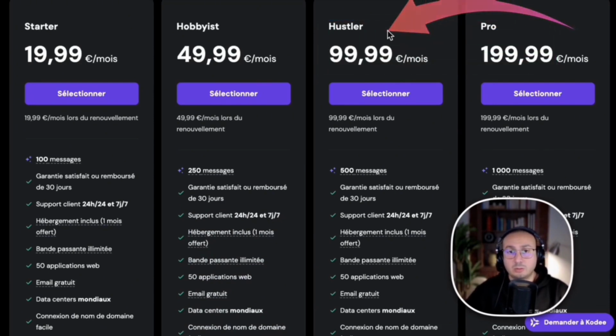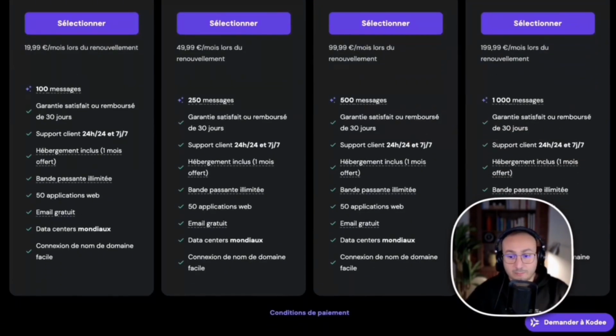That actually seems logical to me. Especially if I have an application that I can host directly, that I can have a direct database, that I have a 30-day guarantee, and especially have assistants who can actually help me, who can support me if there's really a blockage. That matters. So there you go. So I repeat that this is really what interests me the most, the support.